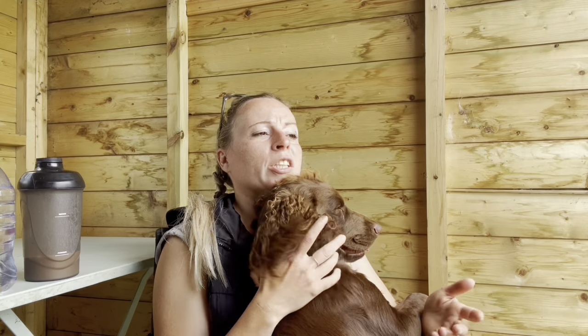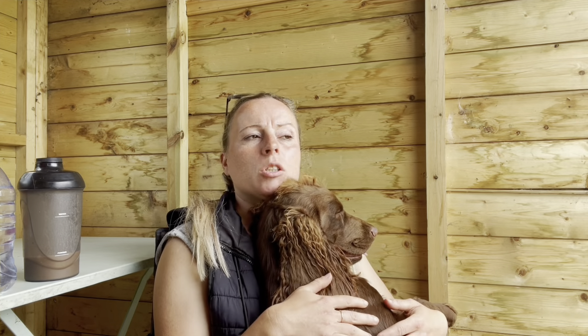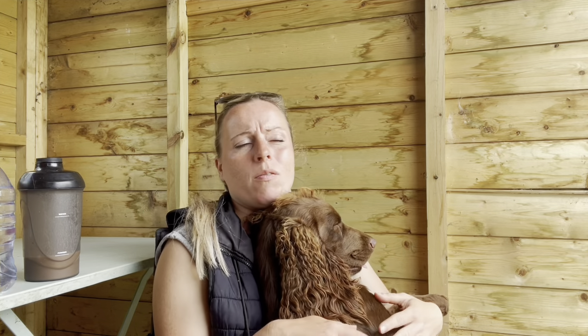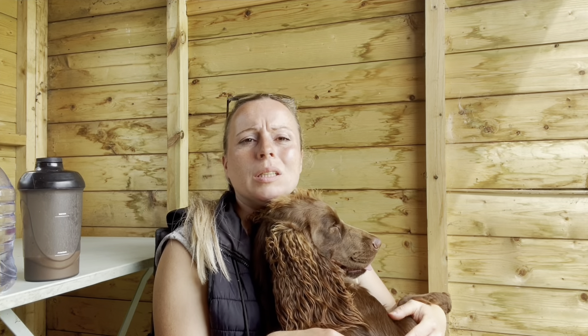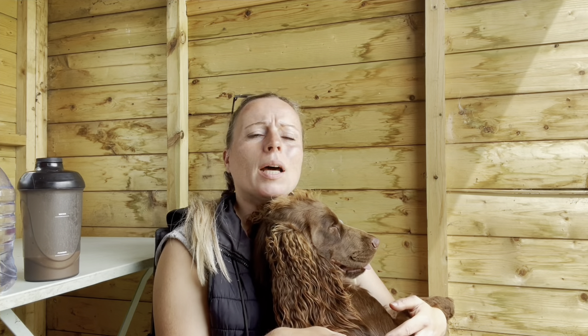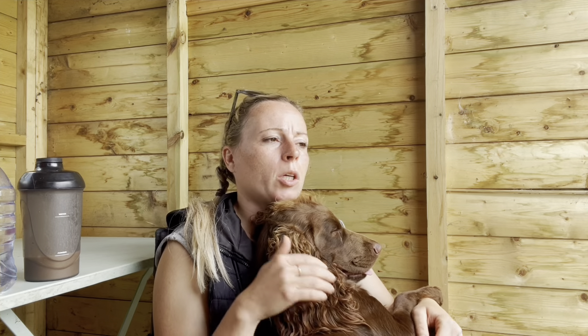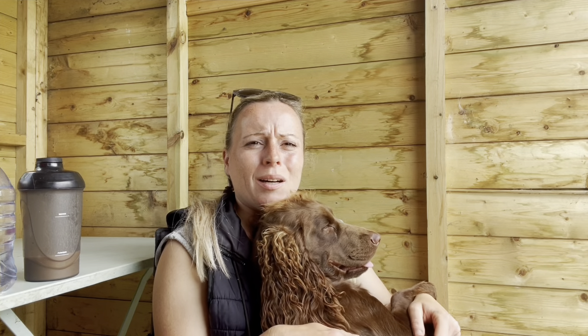Heel work is also important in day-to-day life — you don't want a dog dragging your arm off. In scented environments dogs do want to pull more; there are a lot of challenges. So why is heel work challenging? There are a number of reasons. Some breeds are easier than others, but there are so many factors to take into consideration. Spaniels are notorious — not the easiest to train on heel work because they like to put their nose down, zigzag — it's their genetics. We bred them to hunt.